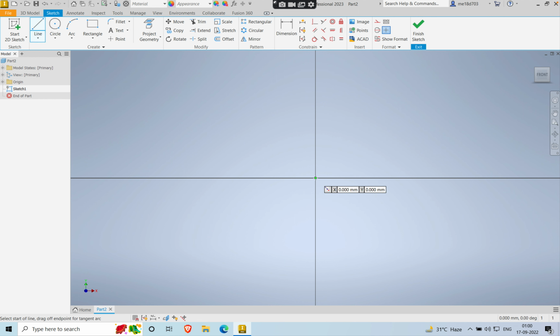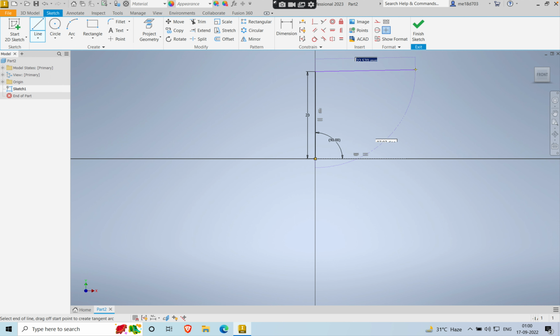We'll start from here. So we'll go along 90 degrees. So maybe we can say we are going 20 mm. Then again another 20, we can say we can go for 5 mm.